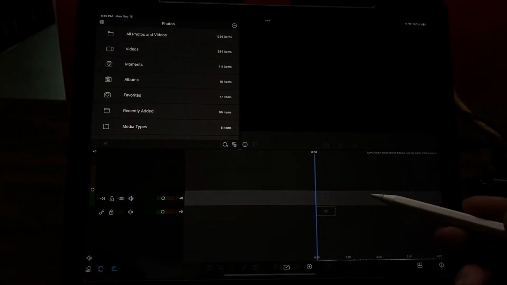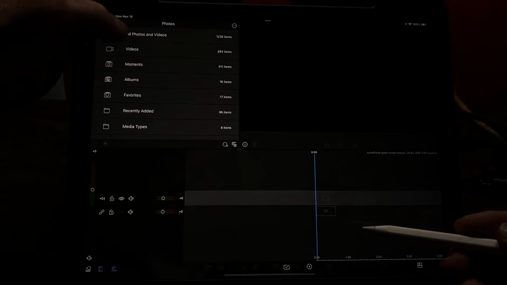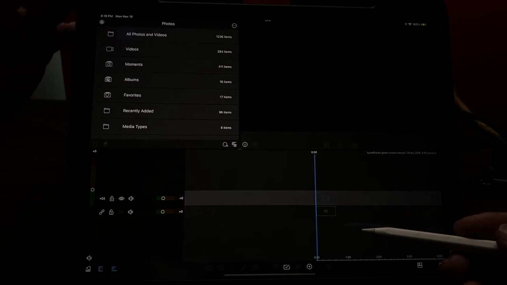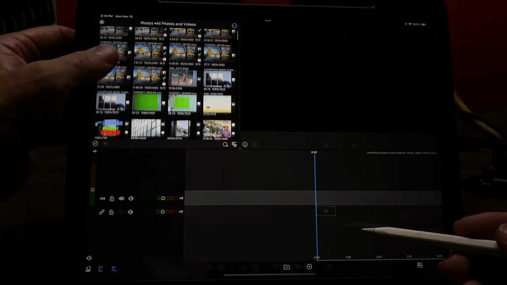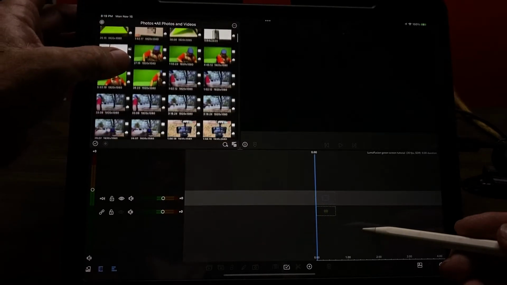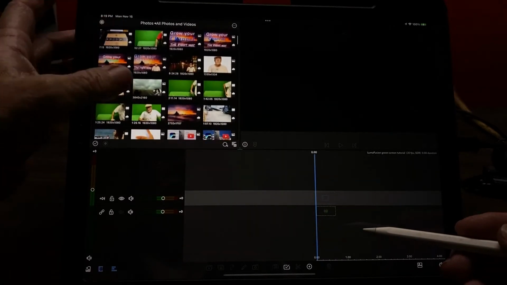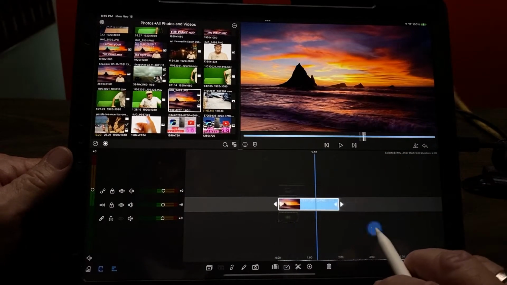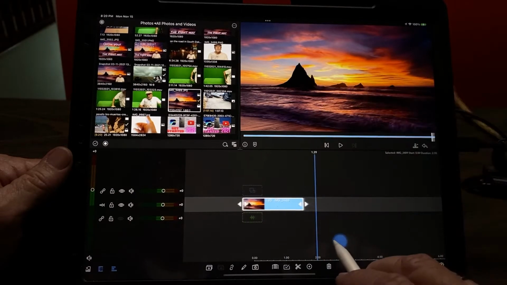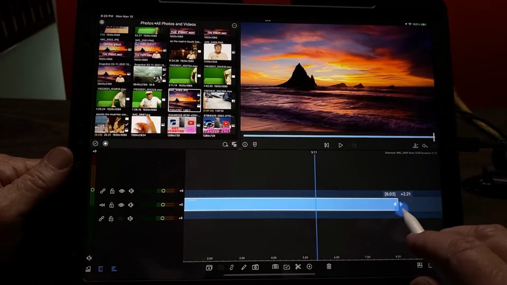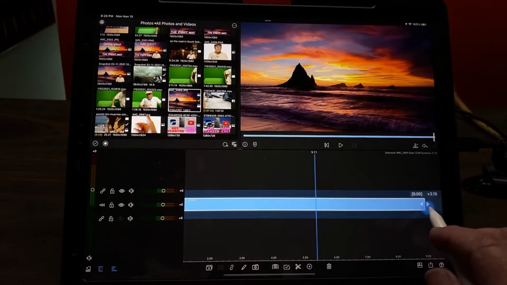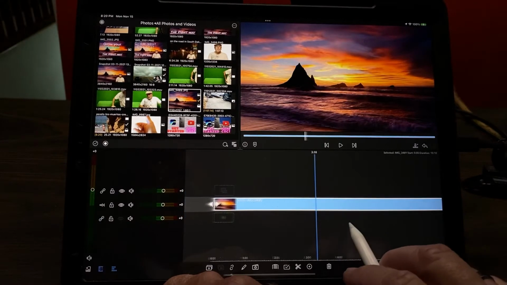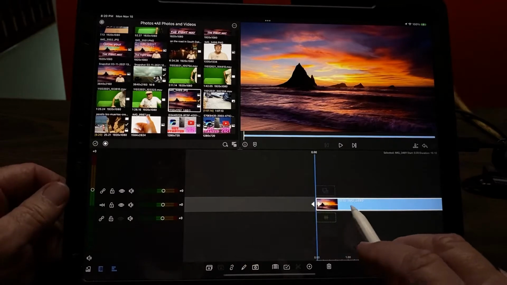So here's what your basic program looks like. And here's all your photos, videos, moments, albums. And we're not concerned with that stuff right now. We're just going to go to the photo roll. There are a couple of ways to edit this, and the easy way for most people is just going to be to bring a picture over here, and that's all this is, just a photograph. You can see there's no movement in it whatsoever. We're going to drag this over, and you've got a counter right here, the distance that I've moved it over. So I'm at about 10.11 seconds, so that's 11 extra frames over 10 seconds.